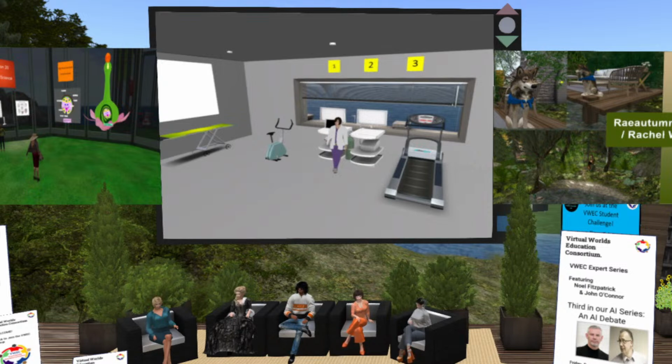Students come in, you can see those numbers 1, 2, 3. When they click on that, each of those is a different medical scenario, medical problem. When they click on that, they get a HUD. With that HUD, a note card, the handouts, directed them through all this. They either go on the exercise bike or the treadmill.